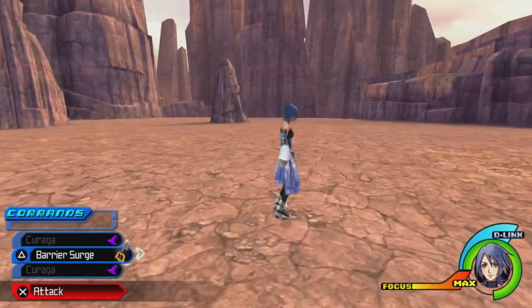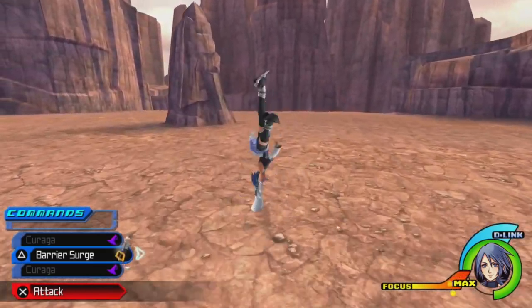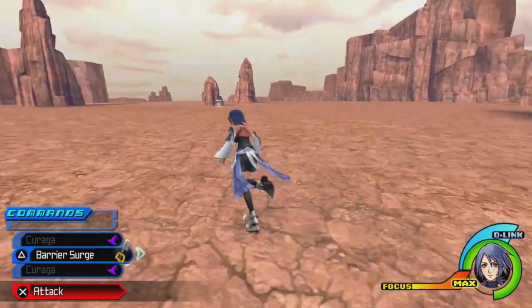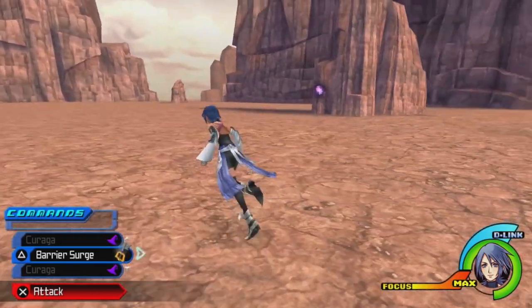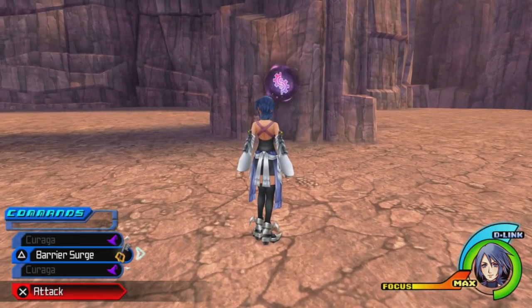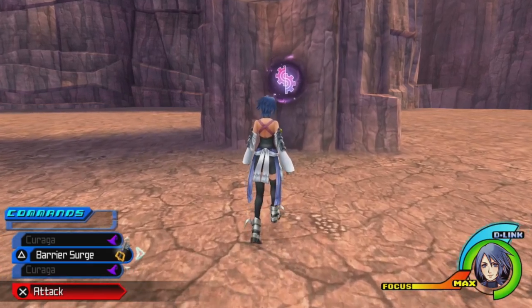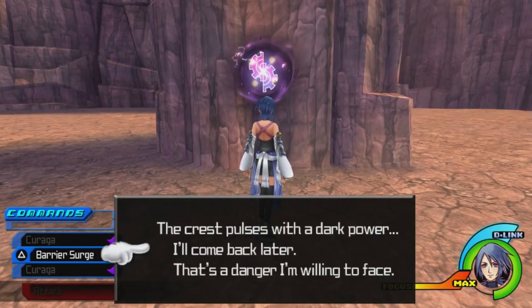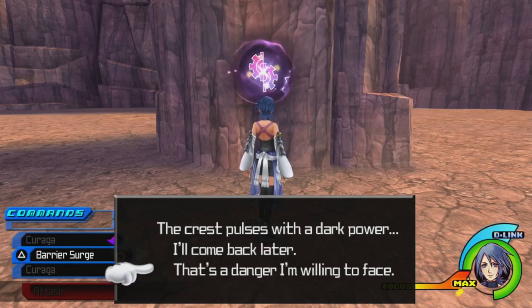And it's literally just this. Nothing else, it's just this giant battlefield. There are no rooms connected to this, it's just this save point takes you to this large, open, empty field with nothing but this single dark portal. And this dark portal right here is where our next bonus boss is. The crest pulses with a dark power. I'll come back later? Nope. That's a danger I'm willing to face.